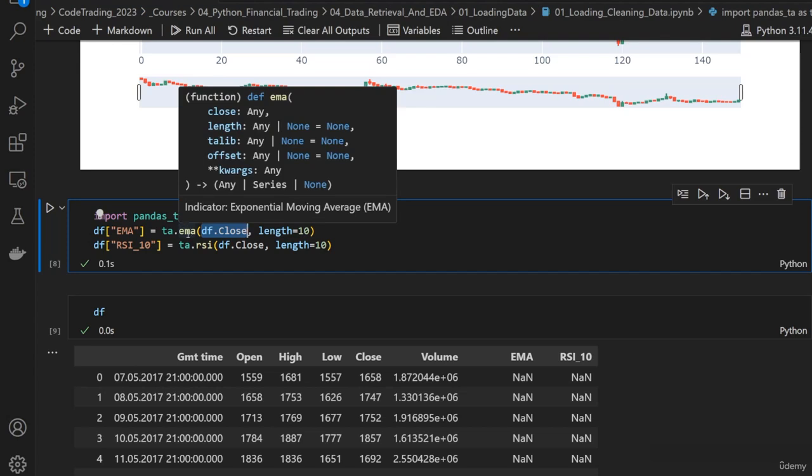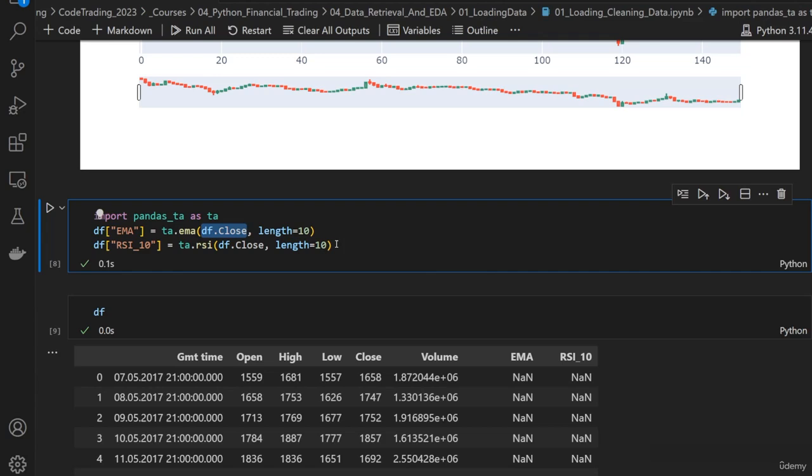And if you're using VS Code, you can hover your mouse over EMA, the name of the function, and you can see how many parameters it requires and what the types are. So we need the closing price, this is the first parameter, and then we need the length, and then you have other parameters that I'm not using. I will not talk about these now. The simplest is to use it as I've just shown you in this example.